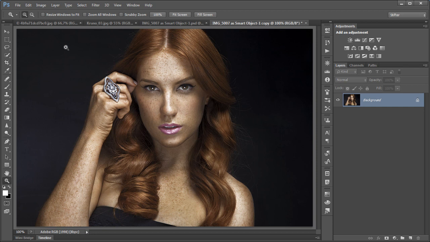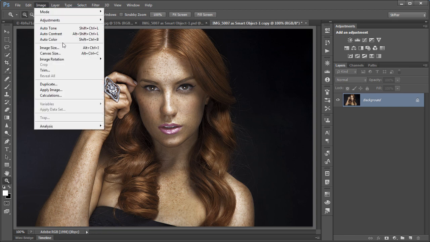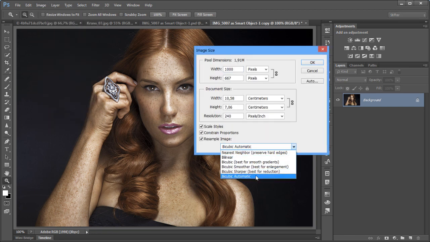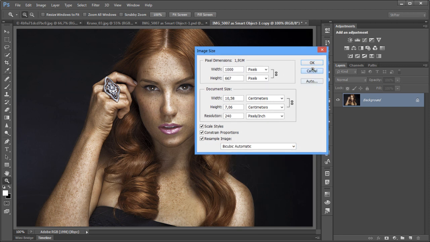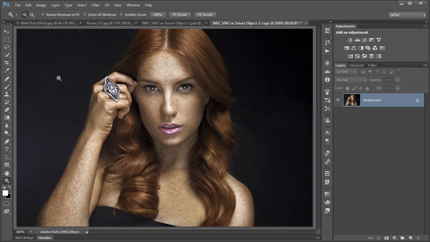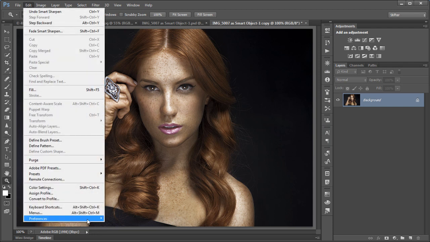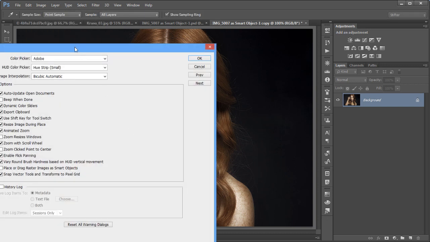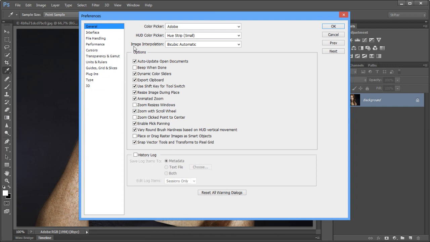Another thing you want to do, if you're doing this kind of work all the time, is this: if you remember, when I go to Image Size, here it's set to Automatic by default, so it will choose the one for you. If you want to use one all the time and not let Photoshop decide for you, go to Edit, or Photoshop if you're on Mac, Preferences, General, and here under Settings, Image Interpolation, you can set it to anything you would like to appear in that Image Size dialog box as the default. Whatever you're using all the time, set it up here.